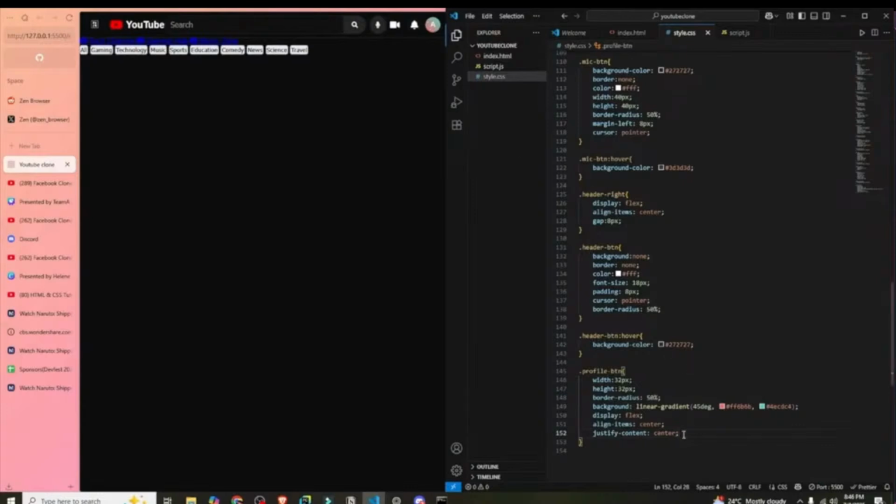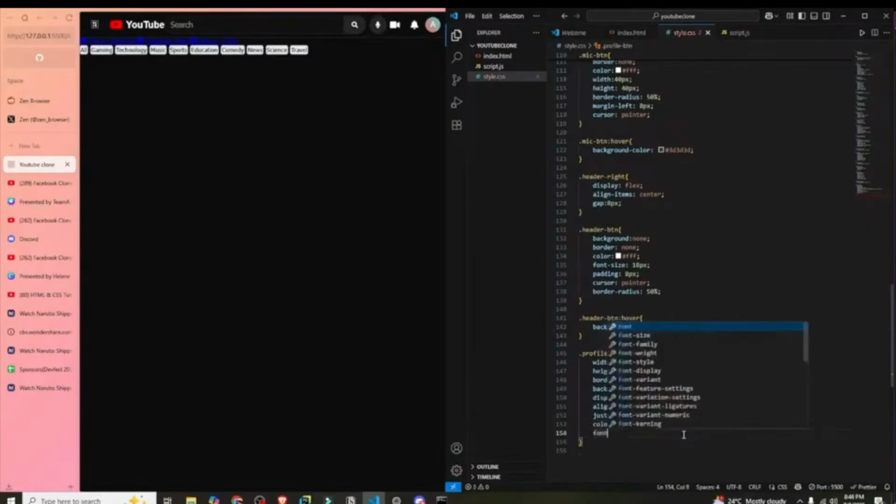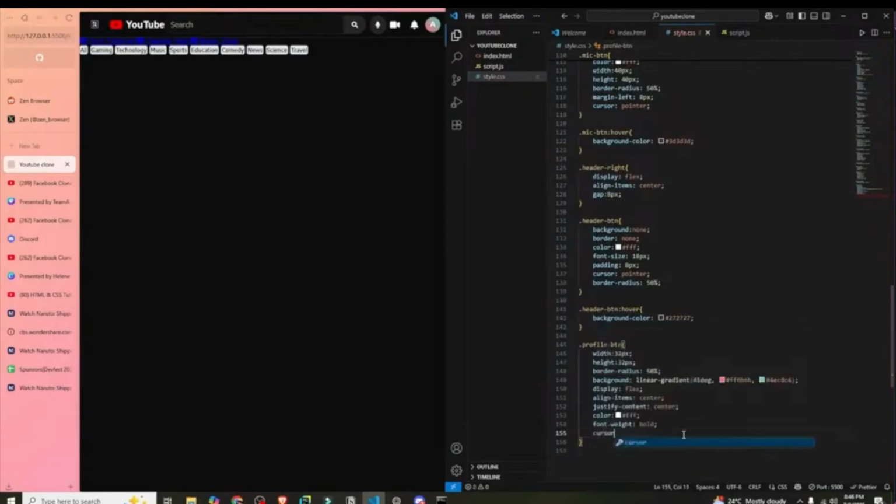After that, we'll have to put in the color, #FFF, and let's say it'll have a bold font weight. And then this will also have cursor as pointer. So that was it for our navbar.